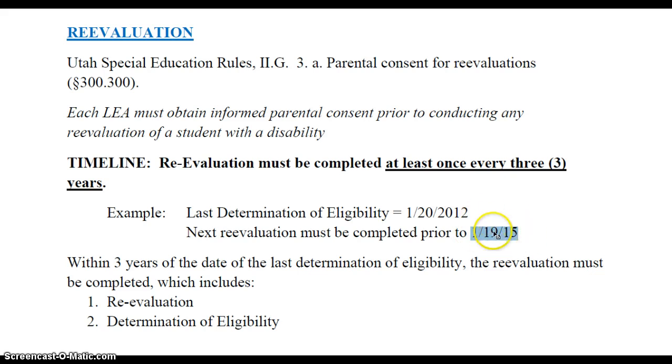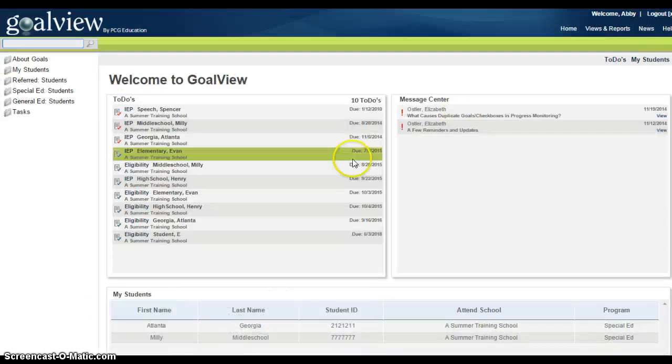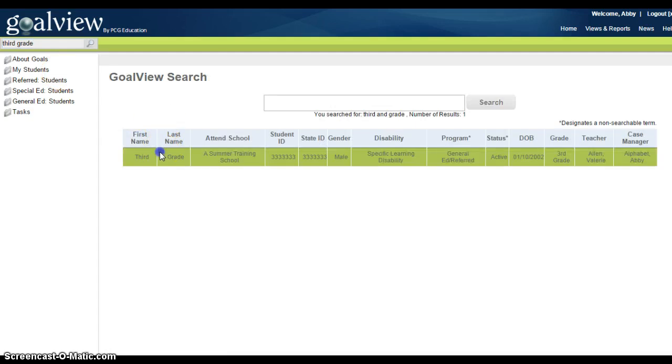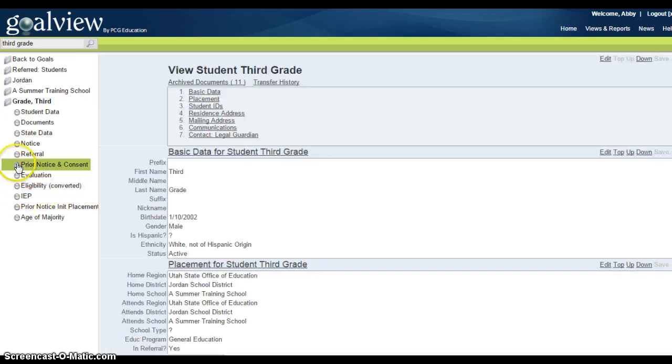So this date is within 3 years of the date that the last meeting was held. And before that due date of the reevaluation, we must complete the reevaluation and hold a determination of eligibility meeting.